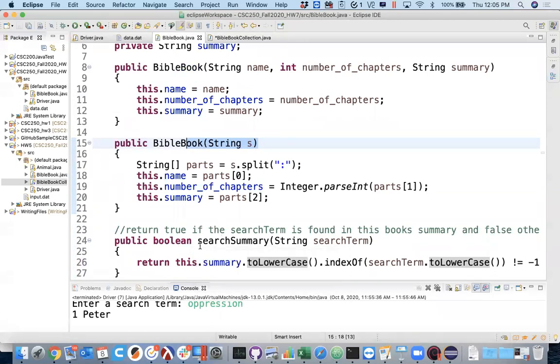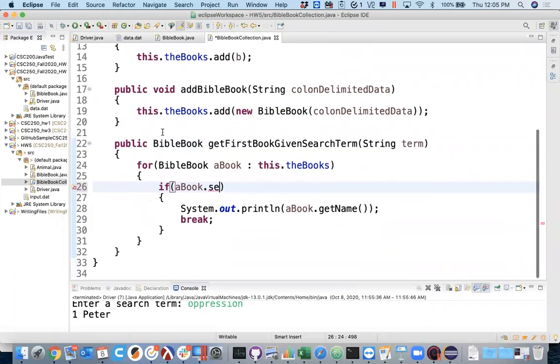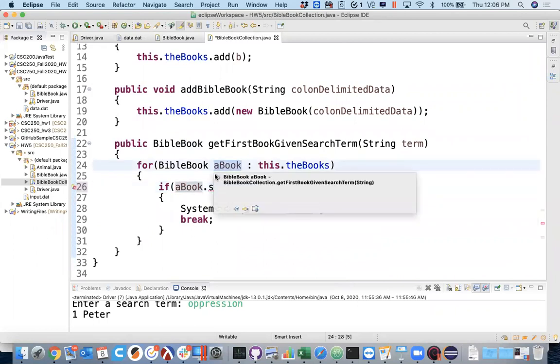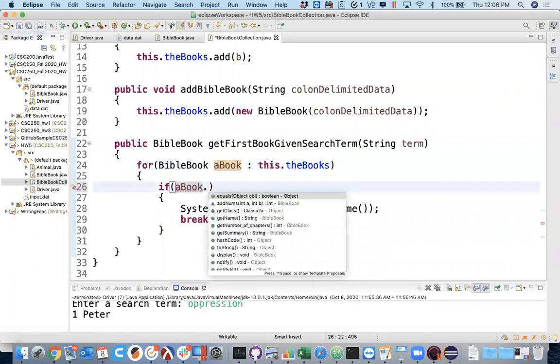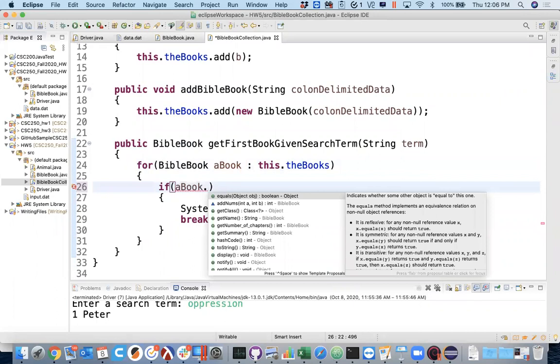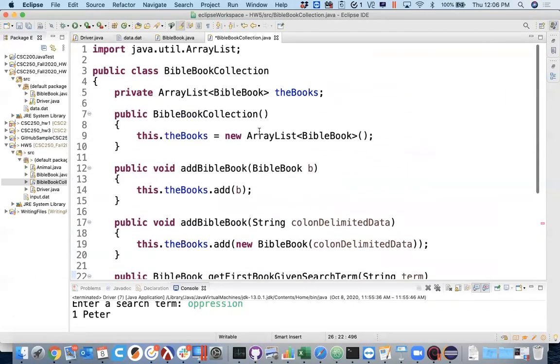Here is my search summary for Bible book that takes a string, Bible book collection. A book is a Bible book. I did make my books an array list of Bible books, didn't I? Array list of Bible book.